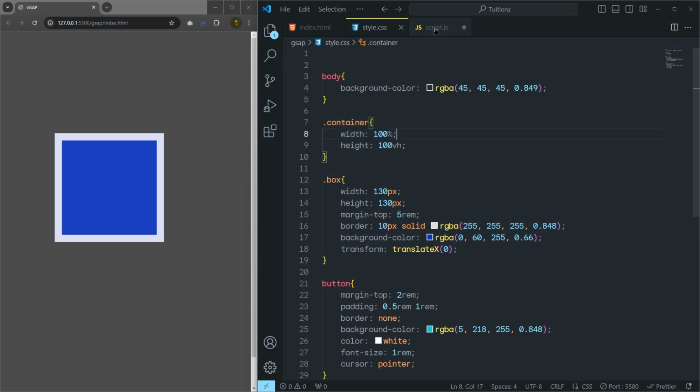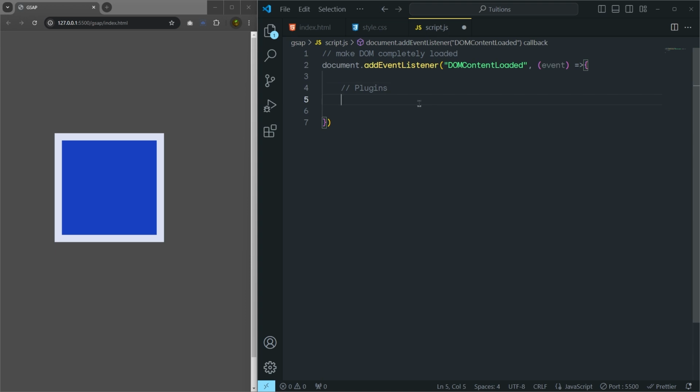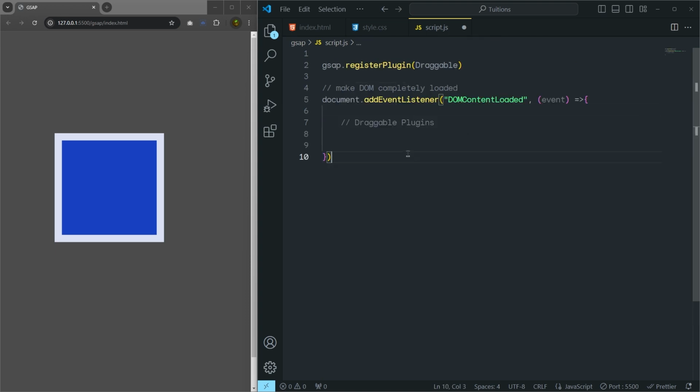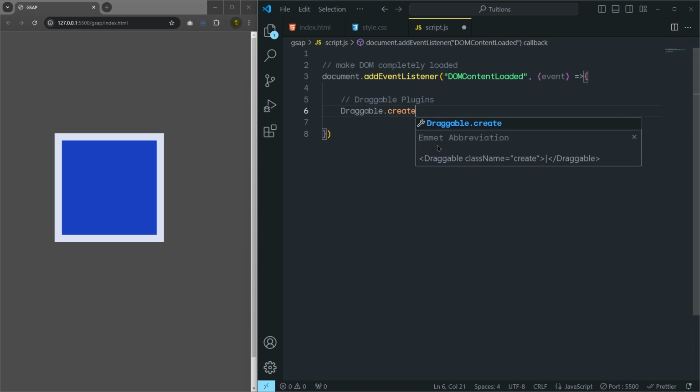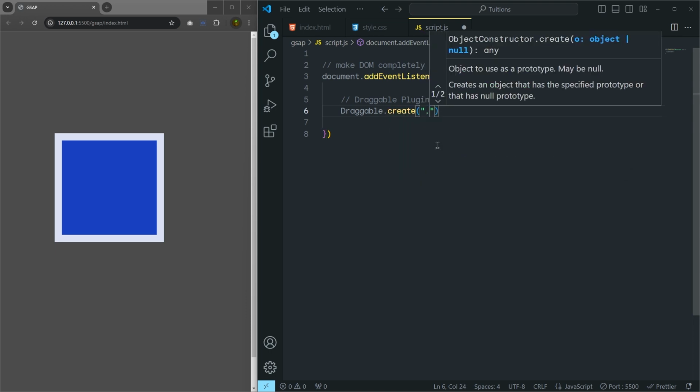And just for that, I'm going back to the script, and here I'm going to use the Draggable plugin. In the previous versions of GSAP, you had to register your plugin, just like this. But if you're using the latest version of GSAP, you don't have to use this statement. GSAP will automatically register your plugin when you add it inside your code. So here, I'm just going to say Draggable.create, and we're going to create the box animation.